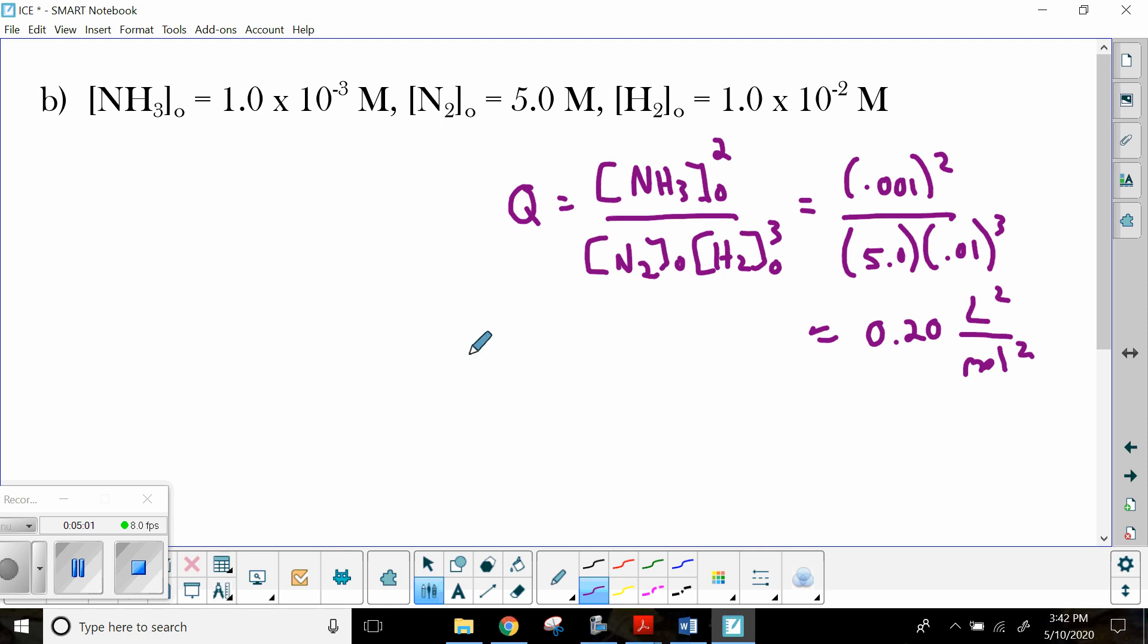So what does this tell us? Well K is still equal to that 0.06 liters squared over moles squared. So that means that Q in this case is greater, not so much greater, but greater than K. So that means that I have too much product now. I've got too much product to get to equilibrium. So I am going to now shift left, creating more reactant until equilibrium is reached.